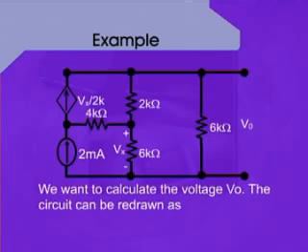One independent current source and another voltage dependent current source employed into a resistive network. Now, as you can see, the voltage dependent current source is depending upon the voltage Vx, which is across the 6 kilo ohm resistance. We want to calculate the output voltage across the two terminals of the circuit.